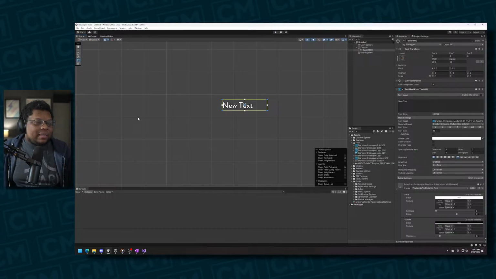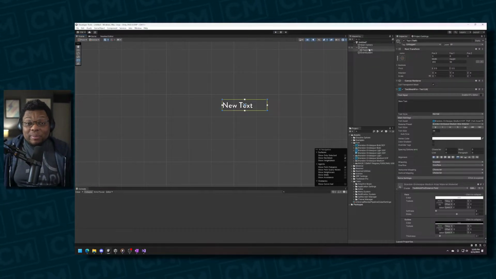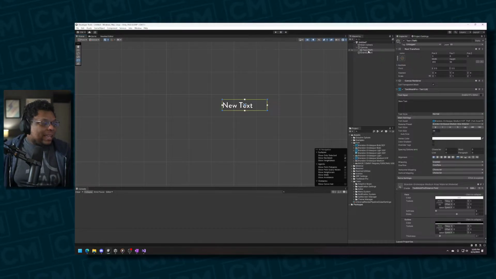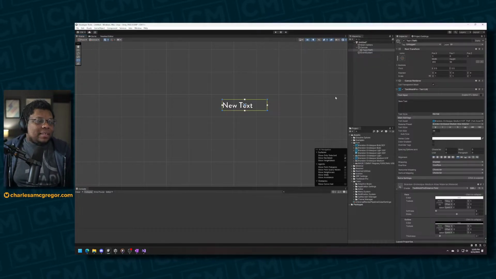Well, I can do that fairly easily, okay, not straightforward, by using a content fitter to stretch and shrink the boxes.